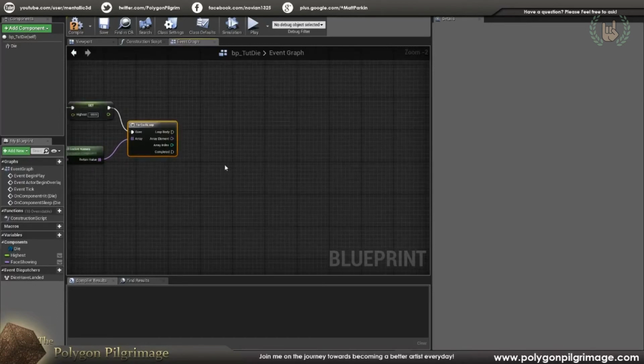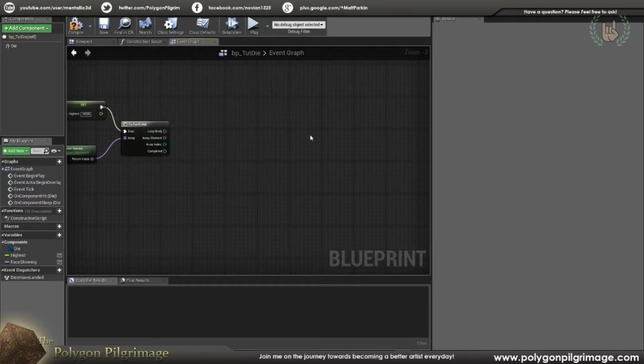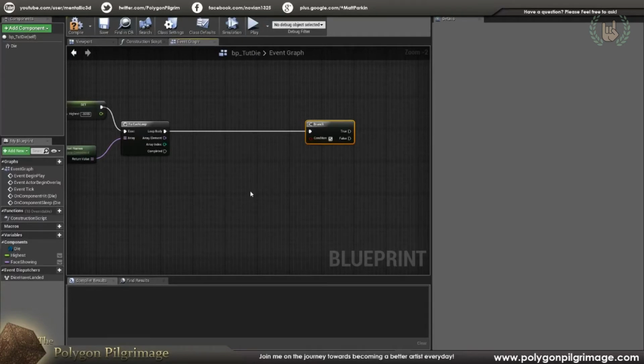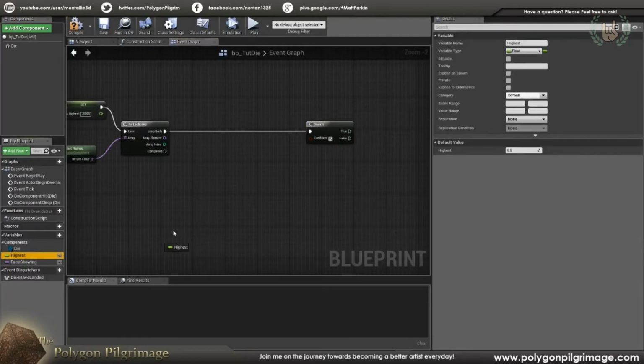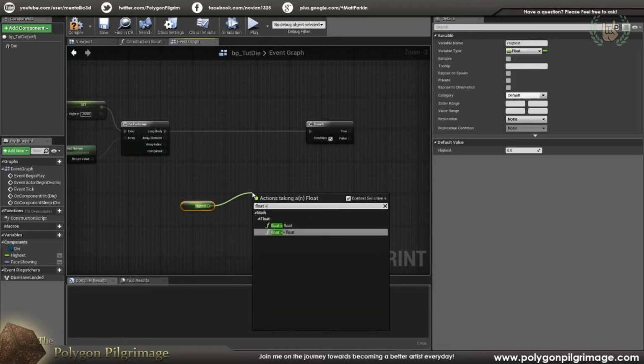So what is it we want to do with each one of these? We want to see if a certain condition is true. So I'm going to hold the B key and click, and I'm going to get a branch. So for the loop, for each one, I want to do this. I want to check if the value in the Z is larger than this number. So I want to get that number, so I'm going to get a copy of that. And I want to do a comparison. So I'm going to say float greater than float.